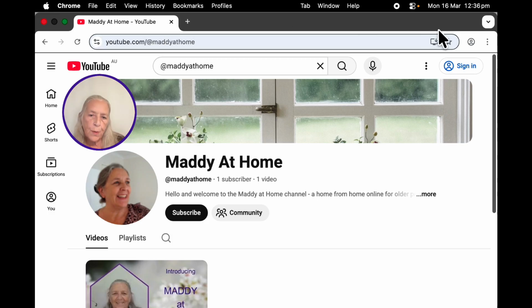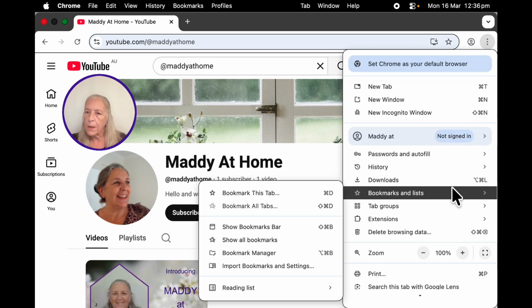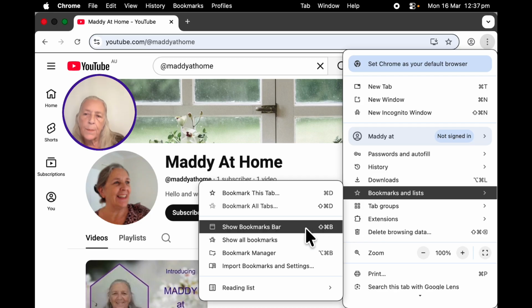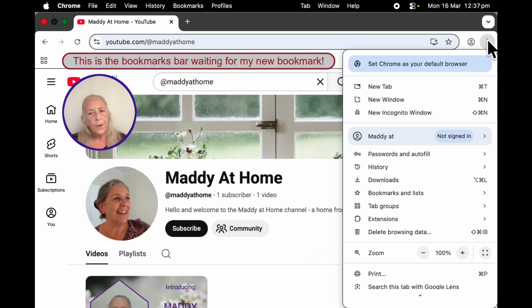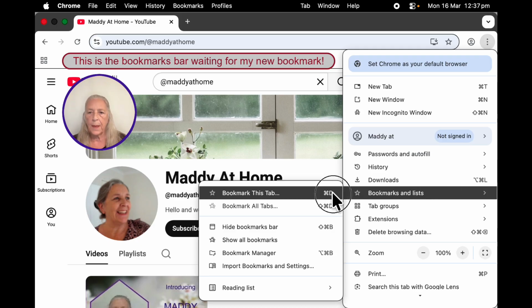Now I need to make sure that my bookmarks bar is visible. I'll click the 3 dots in the top right corner of my browser, then click Bookmarks and Lists. Looking at the list that appears on the left, if you have Show Bookmarks bar, click it and a space will appear under your address bar where your bookmark will sit.